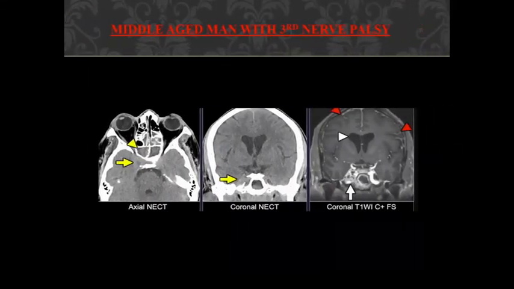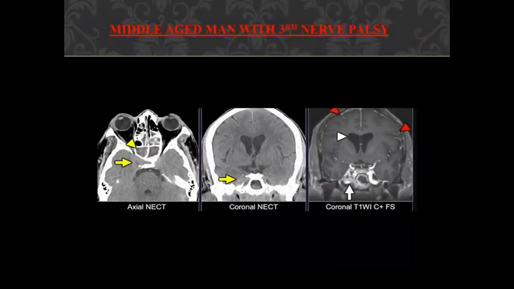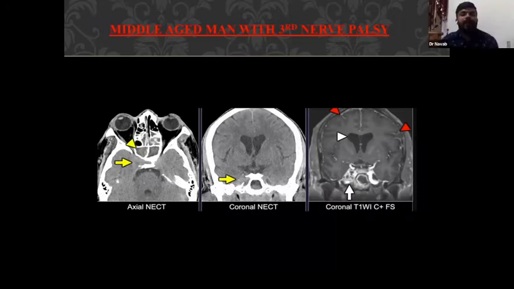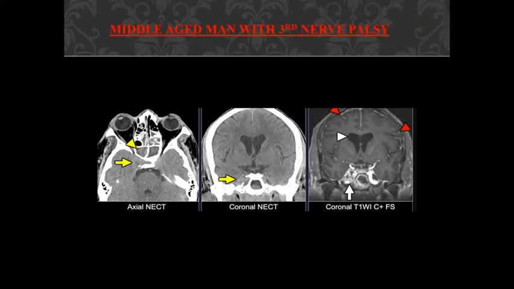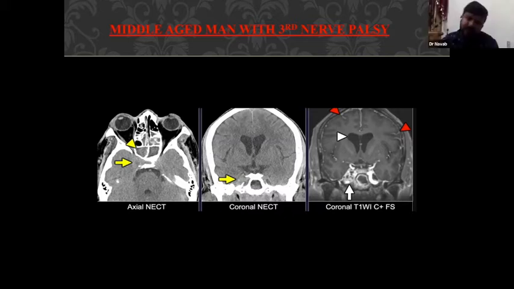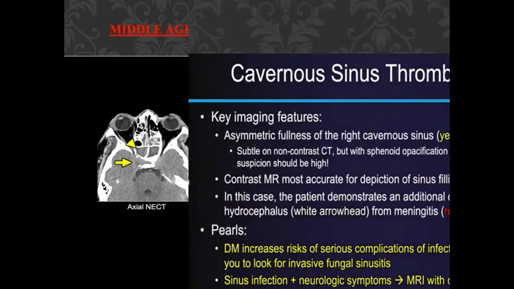Okay. So next case. This is a very simple case. I already marked it. Where is the lesion? What is the diagnosis? What is the etiology? Cavernous lesion. Yes, cavernous sinus. You can see some filling defect also in contrast. So cavernous sinus thrombosis. Okay. The etiology, you can see the sphenoid sinus also. Sphenoid sinusitis. Okay. Okay, sir.